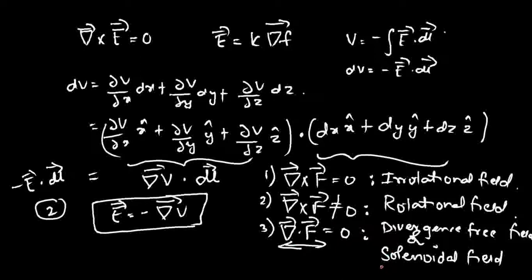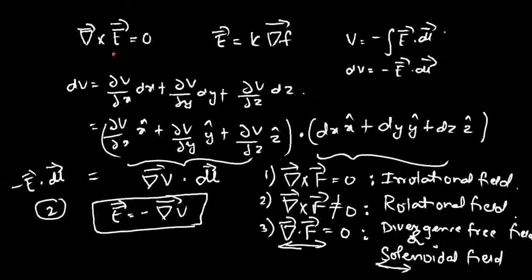And why is it called solenoidal field? So you need to wait till we start the magnetostatics chapter, where we will see that magnetic field forms circular loops in the transverse plane, which appears like windings on a solenoid, and so this is referred to as a solenoidal field.